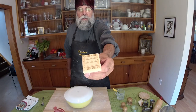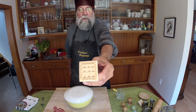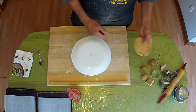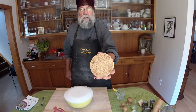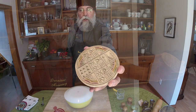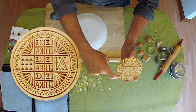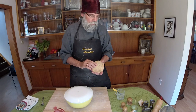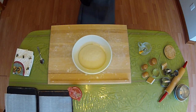Sometimes you will see this because from the third prosvore are taken out nine — what they call the nine ranks — and they represent different ranks of saints that are commemorated. And here we have a larger seal, which is the type used by Greeks, Byzantines, and Antiochians in the Byzantine church, where they have one seal and one bread. But as you can see, there are five different sections: three with Jesus Christos Nikaya, one for the Mother of God, and one for the nine ranks of saints.